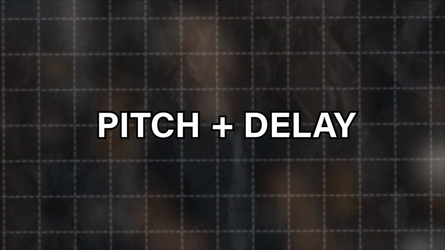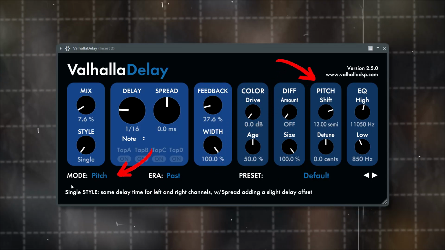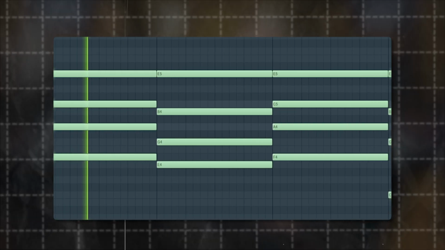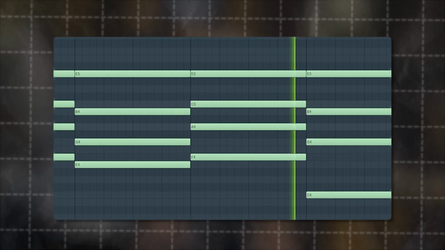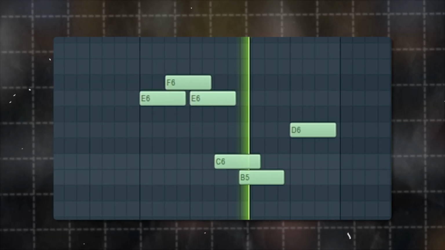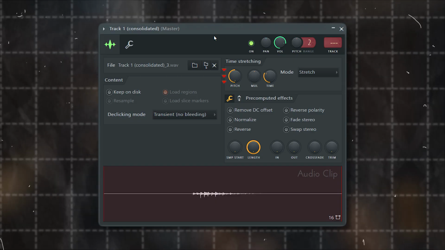He uses pitch plus delay and stretching of melodies, which creates that sparkling soundscape that gives the beat a whole new freshness. To replicate this, we want to use some pads and add some pitch delay, which creates its own echoey texture and high-pitched rhythm. Then we want to create a bell pattern, running it through delay and Portal, then rendering it out, then pitching it down and stretching it longer, which is how Illangelo drastically changes the feel and the emotional tone.